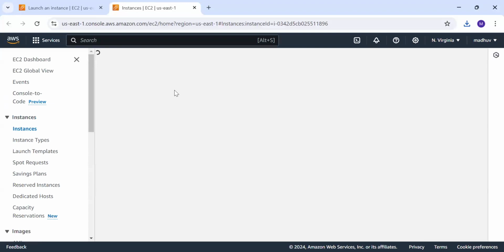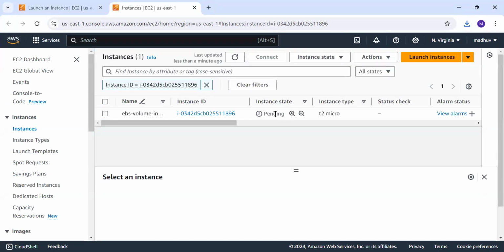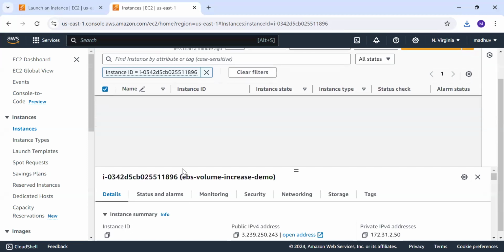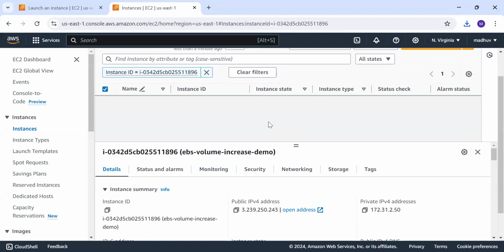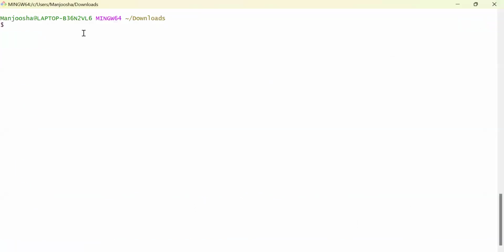Now let's wait for the instance state to be in running state. So once the instance is in running state, we have to SSH into this instance. So for that, we need public IP address. Copy this public IP. Go to your terminal.